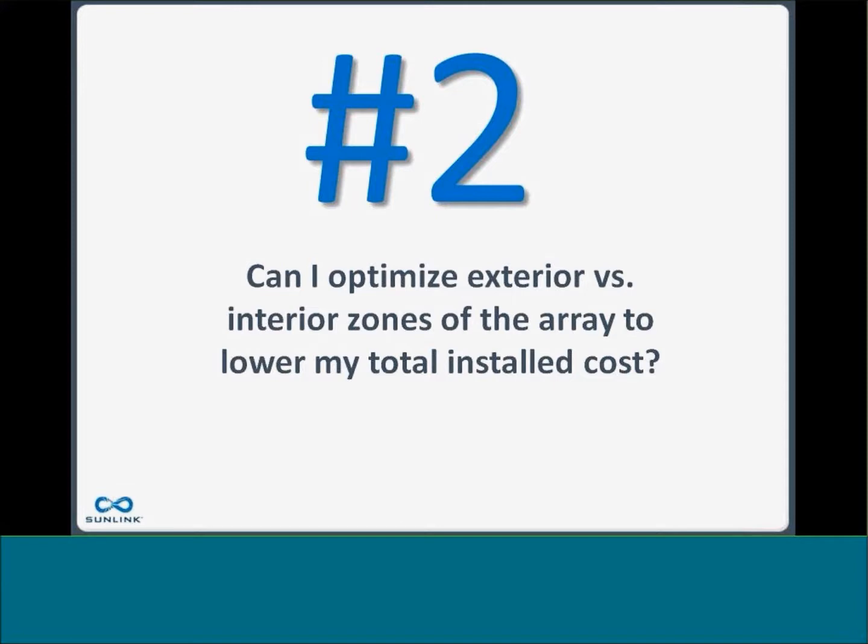Okay, so when we're looking at how many modules we recommend spanning between the posts, we're looking normally at a four module in landscape configuration. And for our normal California wind zones, in the interior zone, we like to see three modules, so 3 4x1 panels spanning between posts in the interior zone, and then 2.5 spanning between posts in the exterior zone. So that allows the greatest post spacing to be achieved while also accounting for the rails which are supporting those modules to never hit on a post gap.